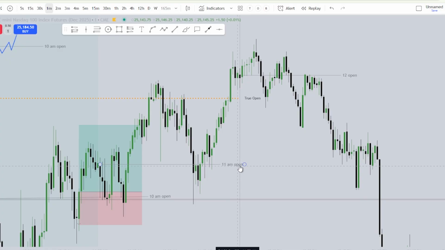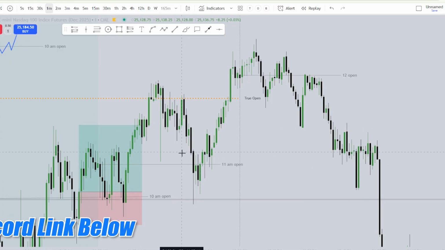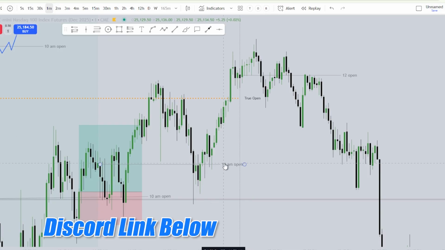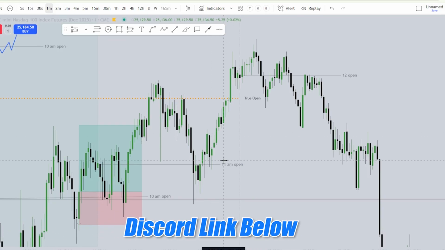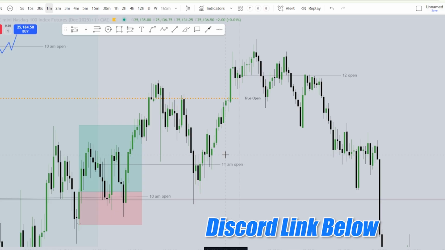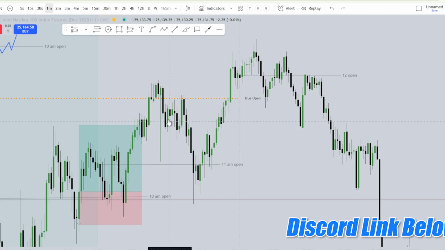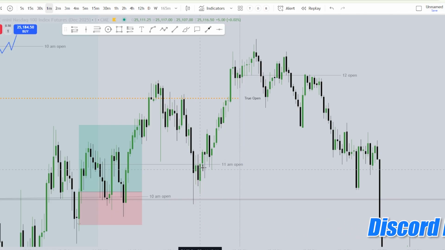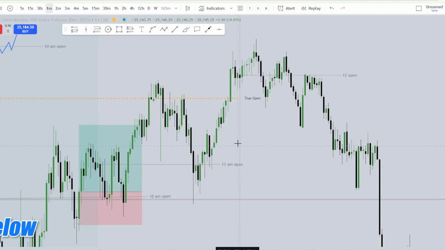All right, so again, you can see the 11 a.m. with another Judas swing, we had two potential times that we can get in this trade, and it's me drawing out the 11 open. So it's really been helping me, especially in some trades. If I want to be confident, I want to see why we are trading down. Where are we trading down to? Like I'm looking at this. Okay, this could be the Judas swing, I tell myself in real time.